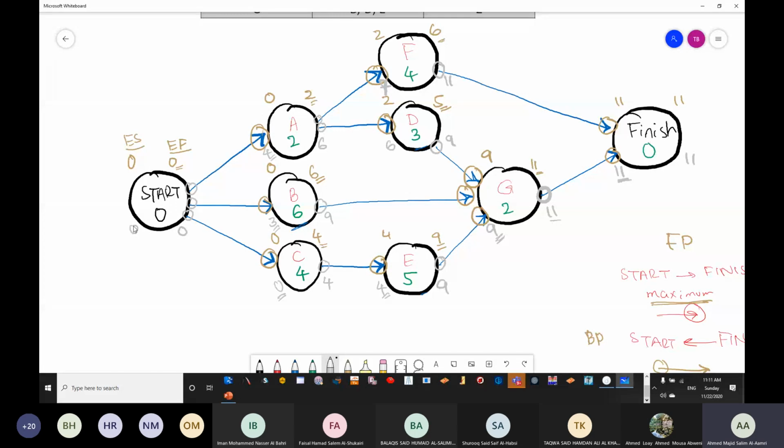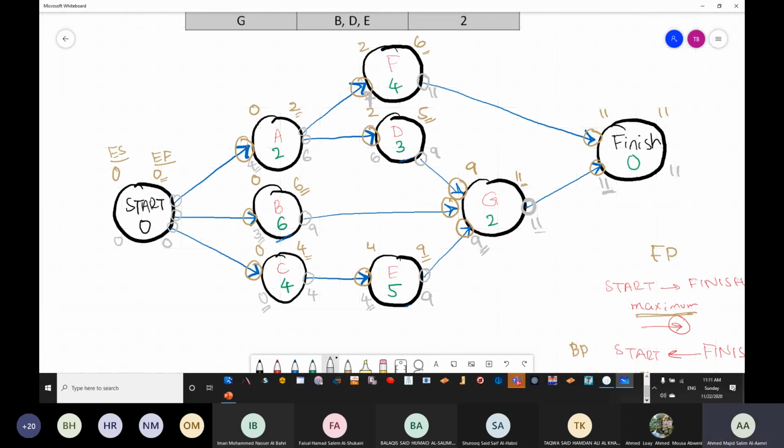Okay. Now, if you see whatever we have done, we have drawn first the time plan or the network, we have started doing the forward path, and after that, we have done the backward path. We have calculated everything. Now, when will the project finish?